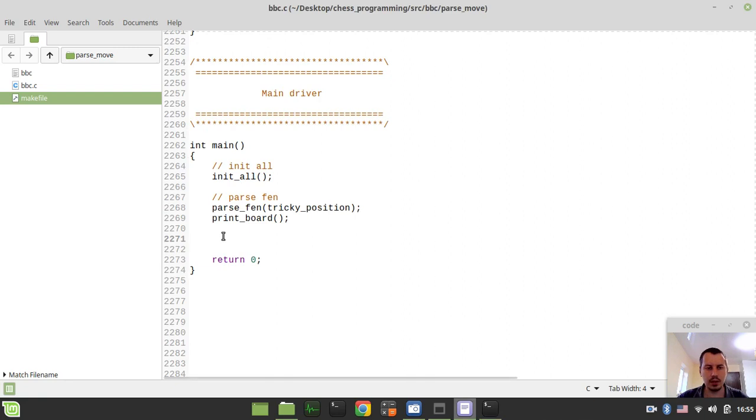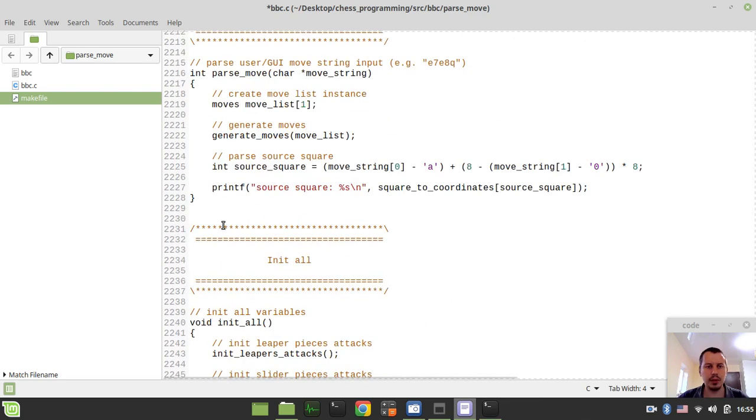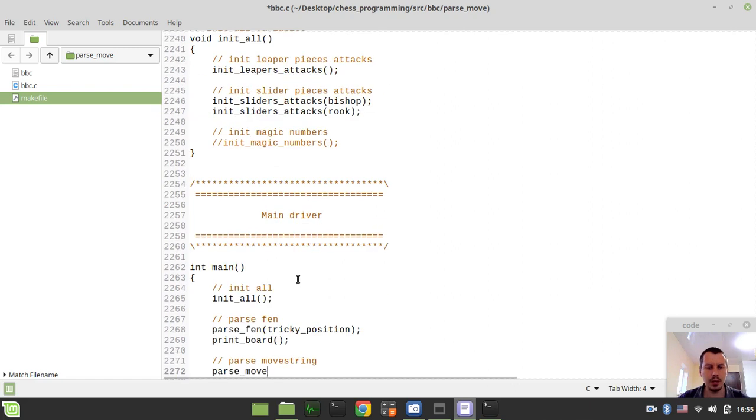Okay, and I just want to call our parse move. Parse move string, and I'm not going to be using user input at the moment. I would just be using the precoded string, but the idea is absolutely the same. So we can simply say print parse move, and we need to pass the move string.